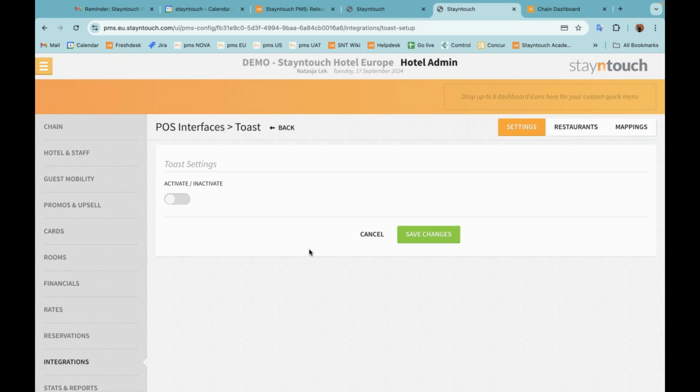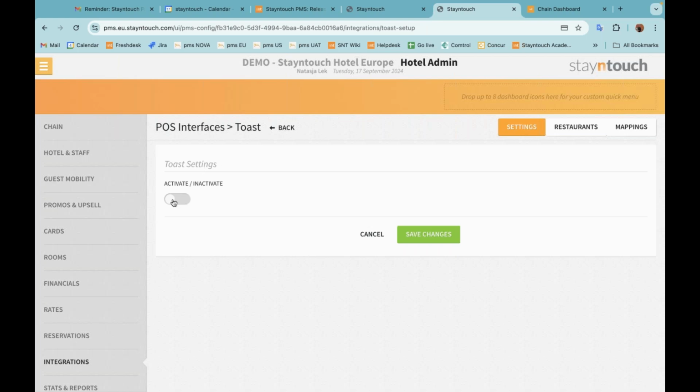The setup for this is done in Toast, so this is something that will need to be done there first. When this is mapped in Stayntouch with the dedicated charge code, the auto service charge will display on the guest bill as well as on a house account. This new auto service charge functionality at the moment is only for residential charges. Keep that in mind.